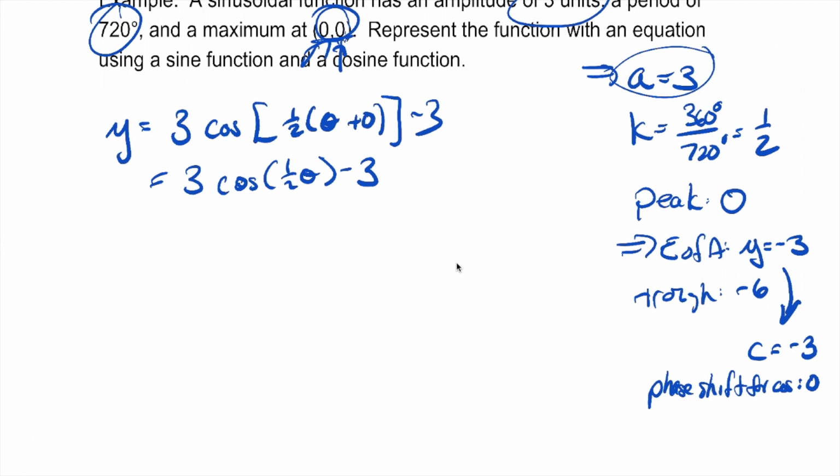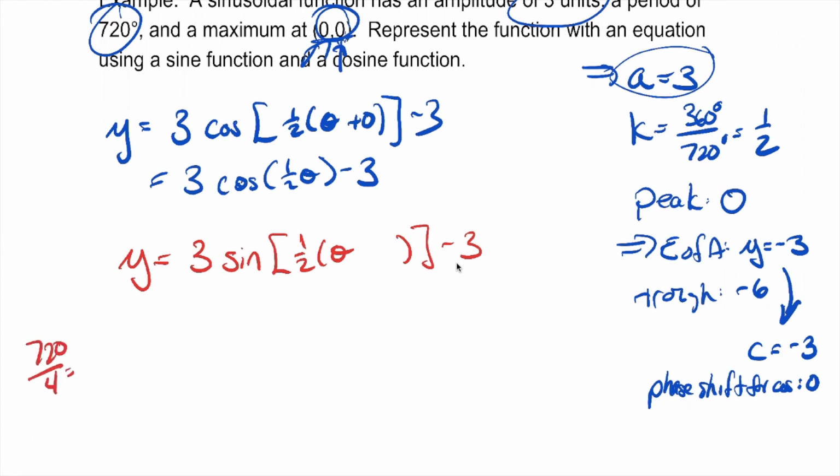Using the trick that I just talked about, how do I get sine? Well, this is going to be y equals 3 times the sine. In this case, I know I'm going to have a phase shift here. Theta minus 3, and again, I said above it's going to be 1/4 of my period, so 720 divided by 4 is 180, and again we're shifting this to the left, so this is going to be plus 180 degrees. So that's our equation for sine.